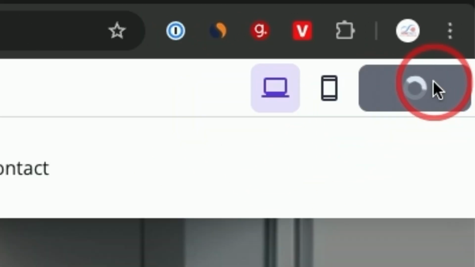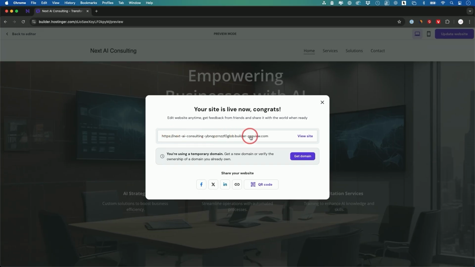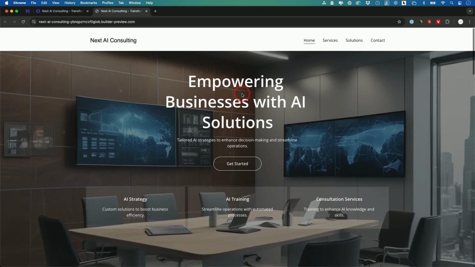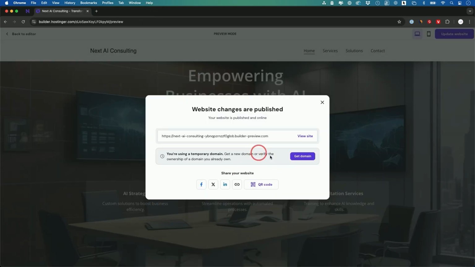So if I press go live right over here on top in preview mode, it literally puts it on this domain. And because I signed up with the business plan, that also comes with a free custom domain. And I'll show you how to set that up in a few seconds too. So if I share this with someone, they could go ahead and go to this website. This is exactly what it's gonna look like, which is what we've previewed already. And if I come back to this page, I could also get my domain over here. So this makes a temporary domain. Obviously it doesn't look good enough to share, but it is a great way to get feedback at this stage before you actually go live.